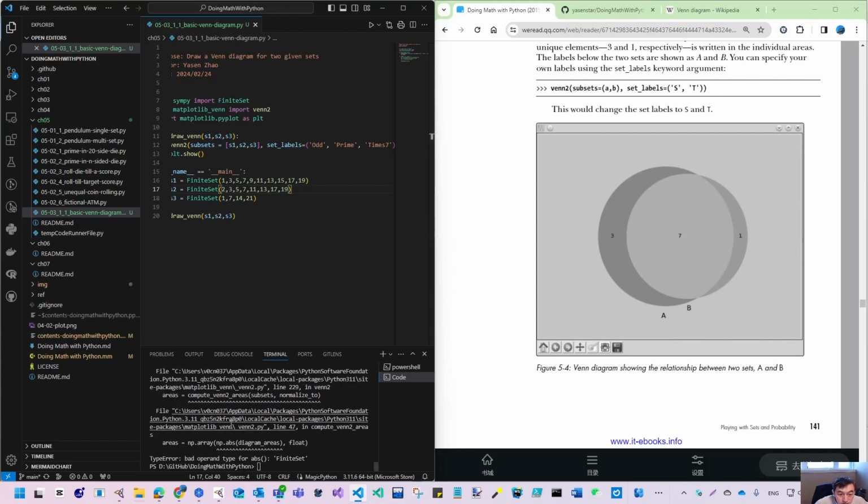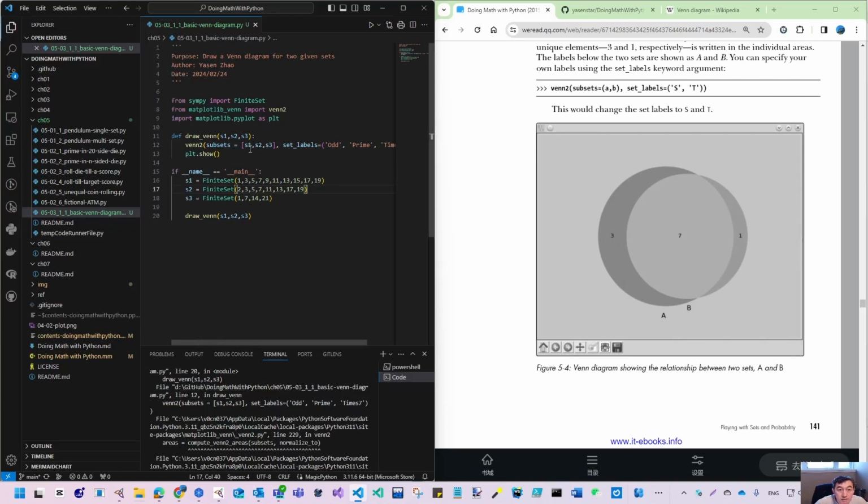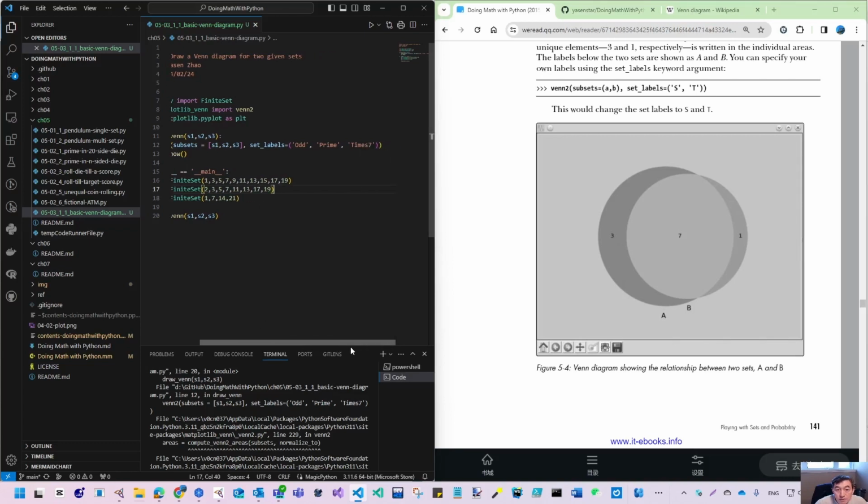Oh, I think it is not able to deal with 3 sets. Subsets, I put 3. Now it cannot handle this, so I cannot give 3 sets.